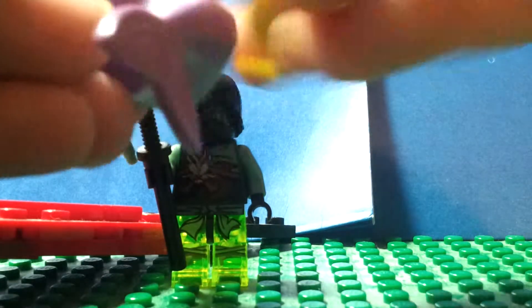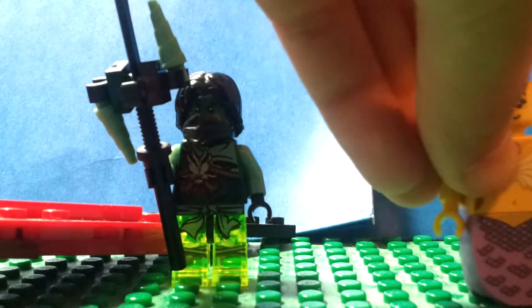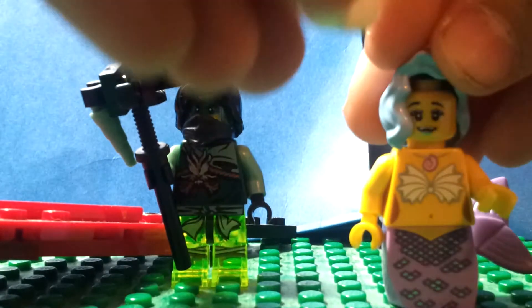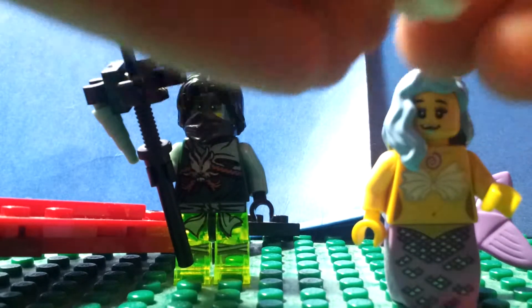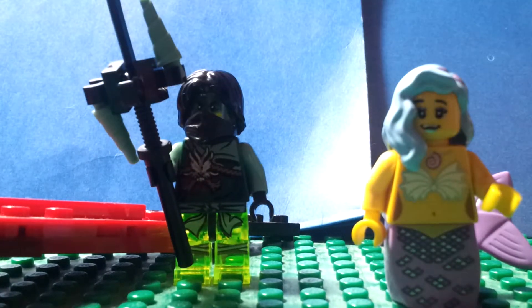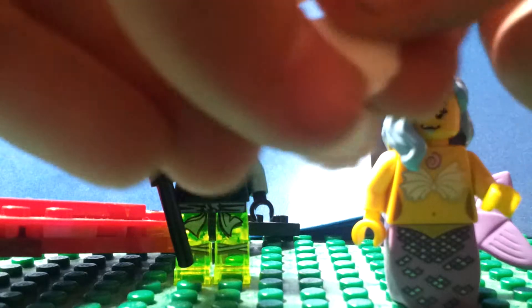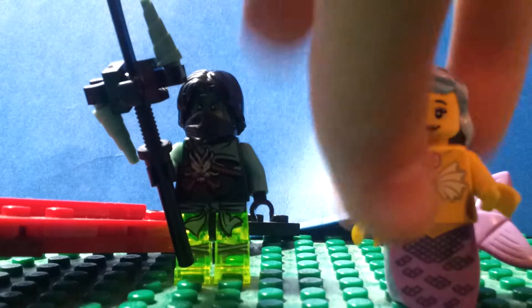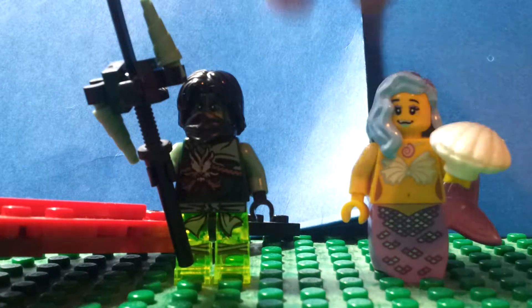You can also see the actual fishtail in the back. I like to focus on the shell because in sets you can't really get these that much — they're pretty rare. You can get them in very few sets. It's really nice — you can put a clear stud, a dark legs-of-pearl piece, or you can put the pink jewel in there. That's Marshall, Queen of the Mermaids, the Master Builder from the LEGO Movie.